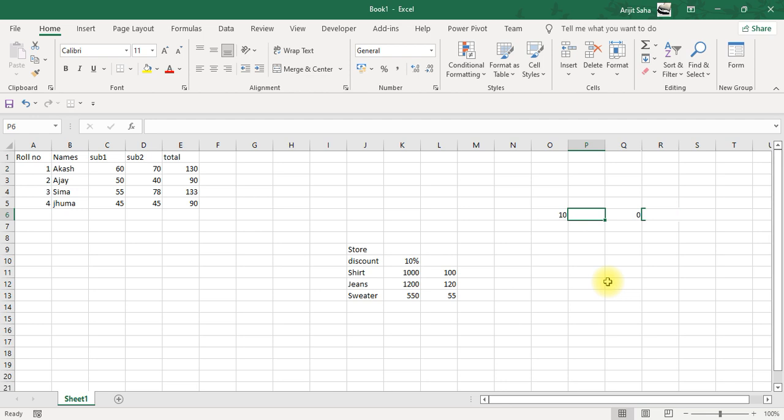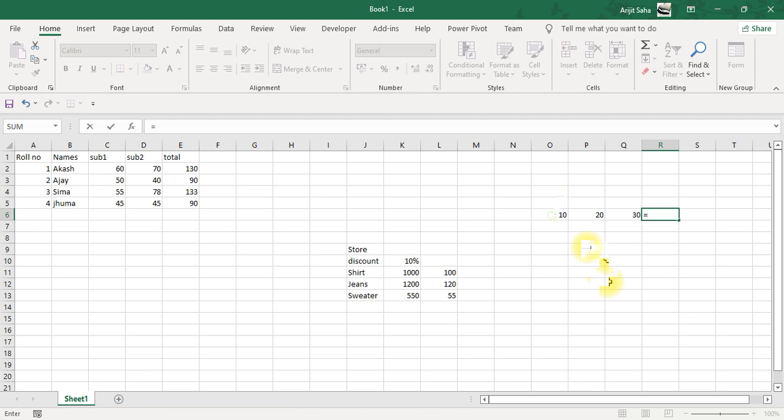Next press the equal to symbol. Let us take 10 over here. We are going to select this. Now suppose I want to make this particular cell a mixed reference. What mixed referencing actually means is that if I press the dollar symbol over here, the column name has a dollar symbol.